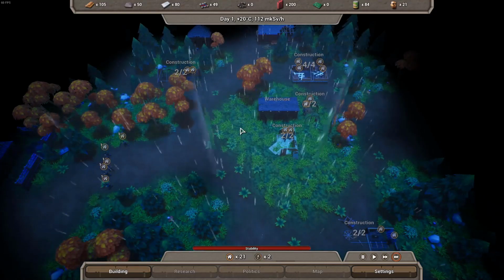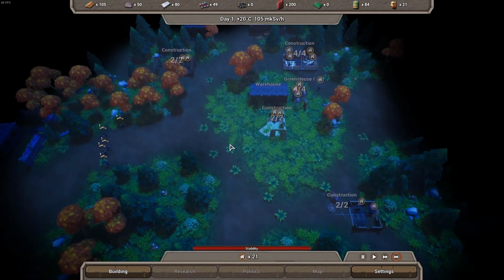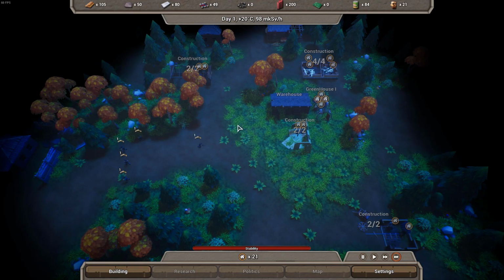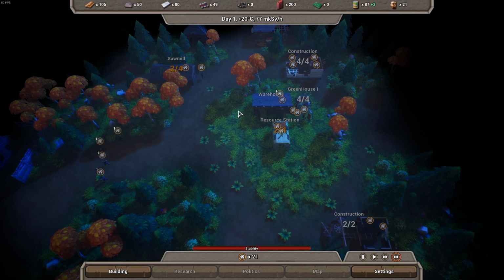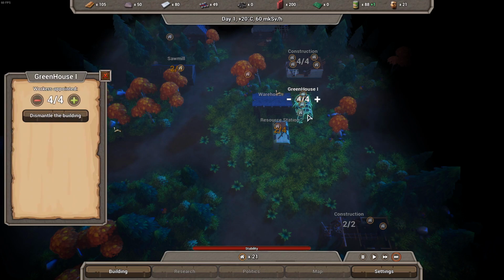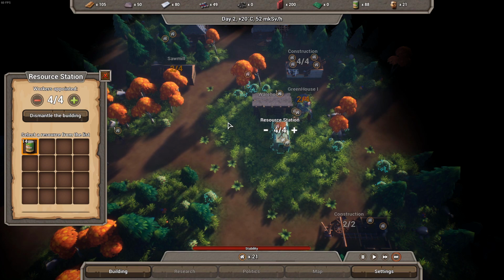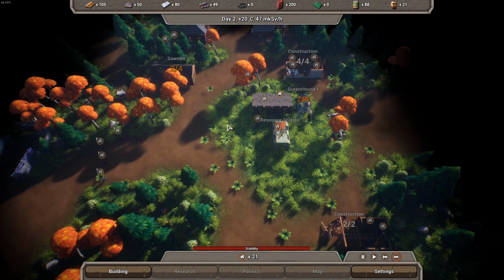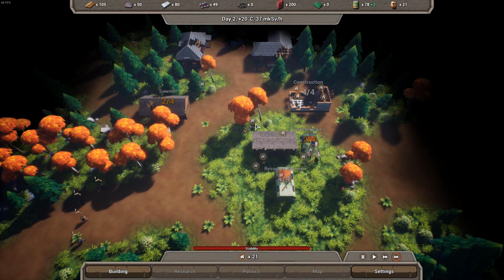I'm still going to stick with roughly the same plan that I had last time, which is just to try and gather tons and tons of wood. And yeah, try and gather loads of food from off the surface first. And then basically we're going to go from there. So I want to take 2 off the greenhouse. I want to get 4 on there. Let's get all this going.